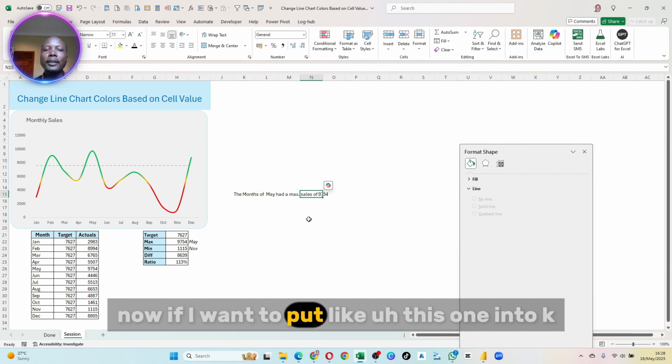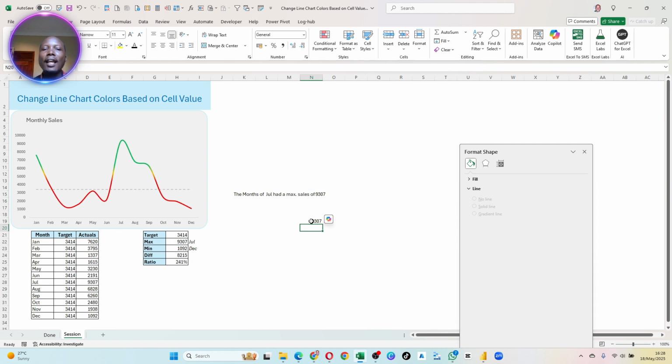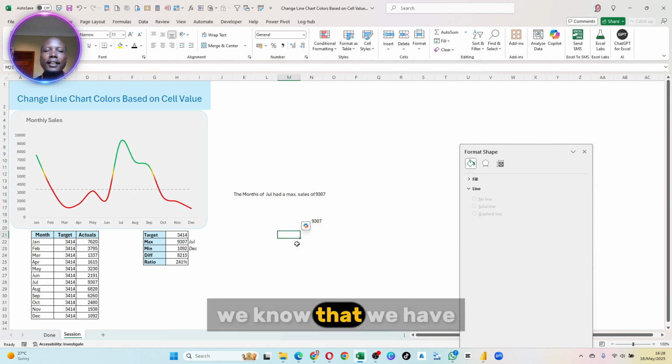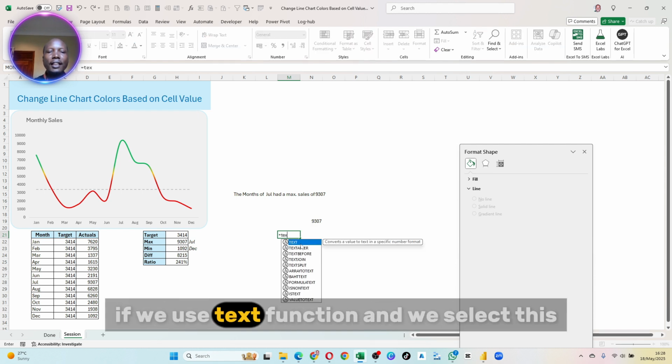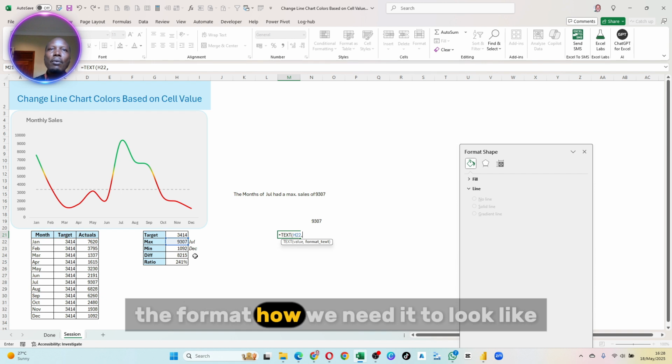Now, if I want to put this into K, like 9.3K, how do we change this? We know that if we use the TEXT function and we select this, we can always give it the format, how we need it to look.